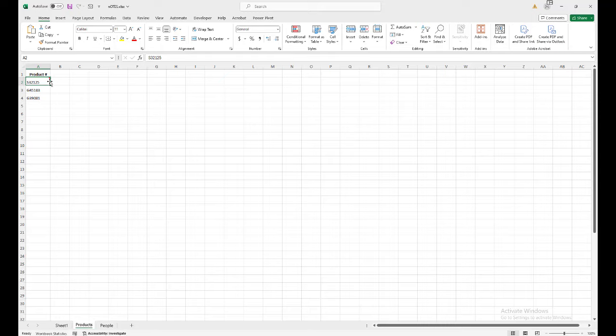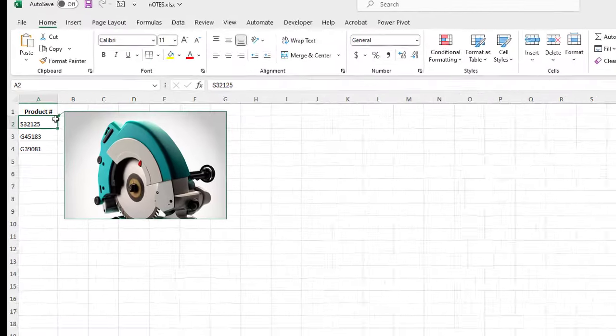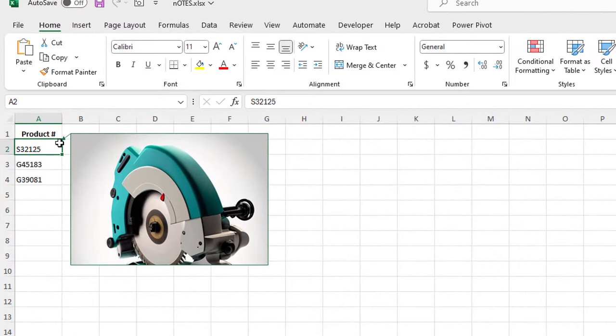I have already added a picture of a saw in a note. Placing images in a note is much more practical. When you place an image in a note, there is no need to adjust the rows and columns. The images are displayed only when you want them to show. You can make them any size you want.